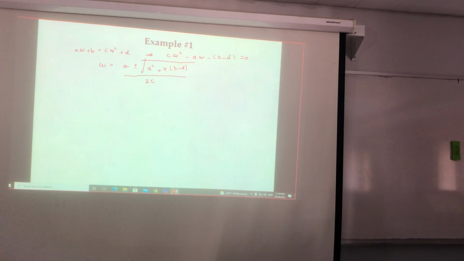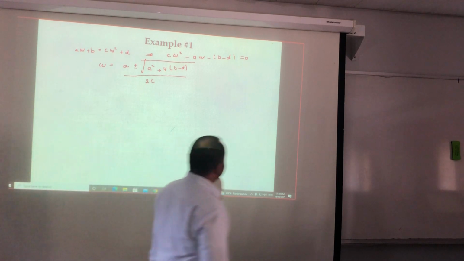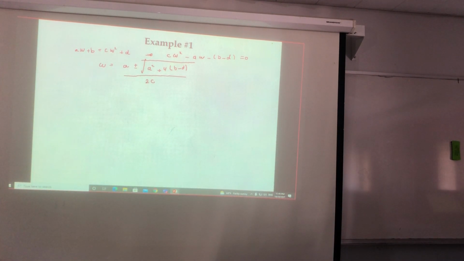Now, in order for the machine to rotate and develop physical speed, the term under the root must be positive. There is no imaginary. The imaginary is not a physical thing. It's a virtual thing, a mathematical representation for an orthogonal coordinate, to simplify our life. But I cannot find something physical walking around that is complex. So for the root to exist, look at B minus D and C.